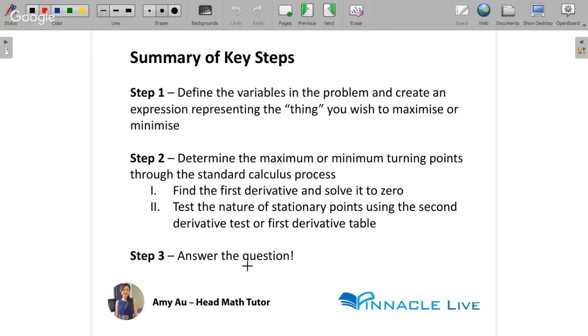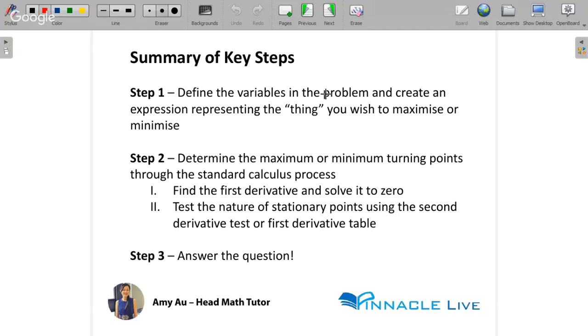All right, so with these maximization and minimization questions, there's a couple of key steps you will need to follow. And to be honest, in any exam question situation, the question steps it out for you, and takes you through the different things you should do to get to the answer. I'll say, broadly speaking, it's probably divided into 3-4 steps. So the first step is you need to define what is the variable in the problem and create an expression for the thing you wish to maximize and minimize.